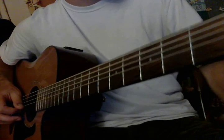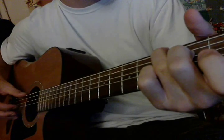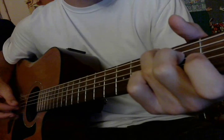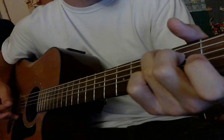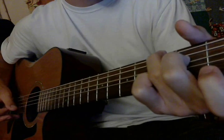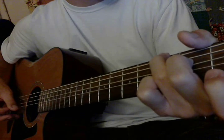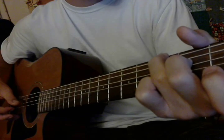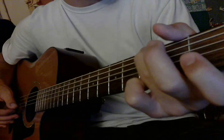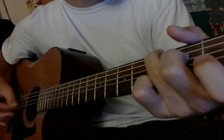Now the next measure is similar to the one prior to that. It's like the same thing. Sixth string. Hit the G string open, the first finger. Then you want to hit the D, the middle finger right on that second fret there. And then instead of going to the first fret like we did before, we're going to go to the third fret with the pinky on the high E string.